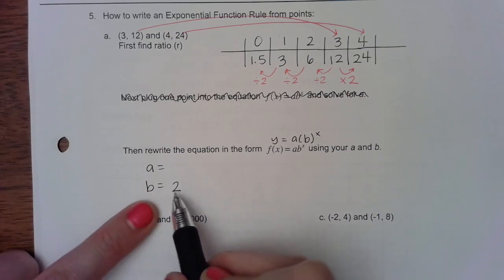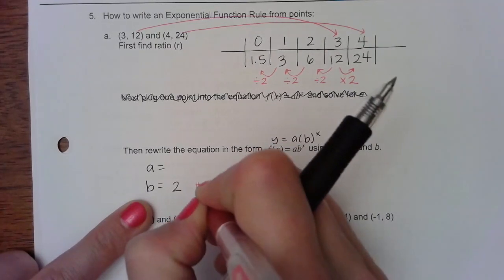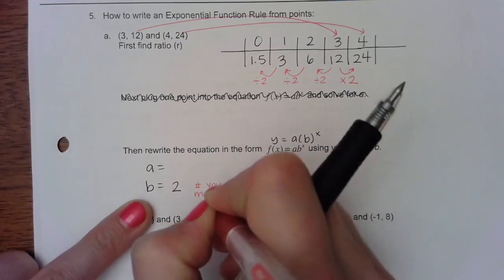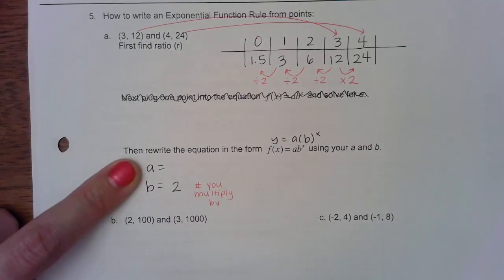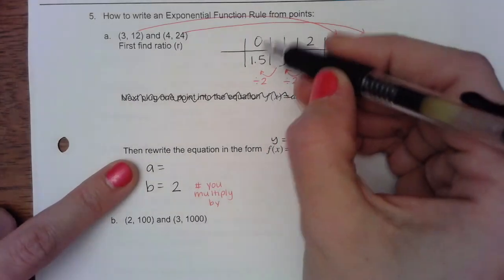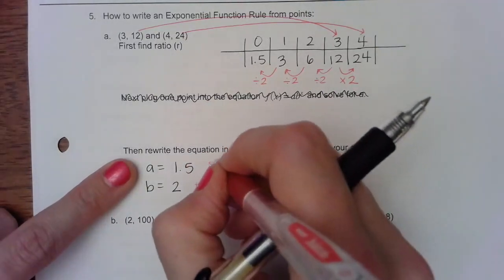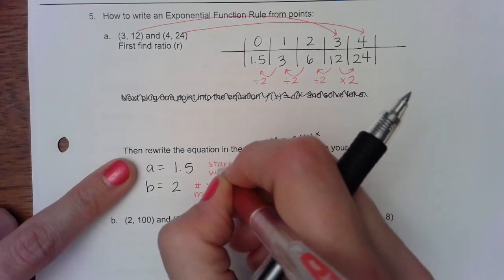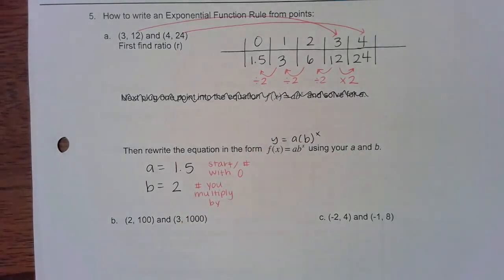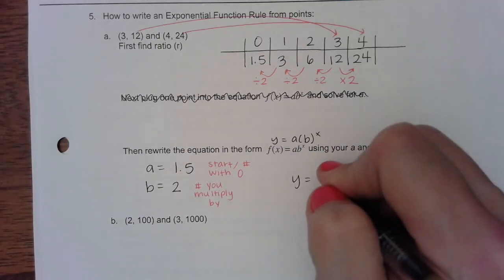Sometimes it's called the common ratio. It's the number you multiply by to get each next number in the list. The a value is the starting value, and it's also the number that's given to you with the number 0. So I went backwards in my chart enough to figure out what my a value was. So 1.5 is the start, or you could also think about it as the number with 0. So it's the number for y that goes with 0. Once you know those two things, then you're finished and you can write the answer to the question.